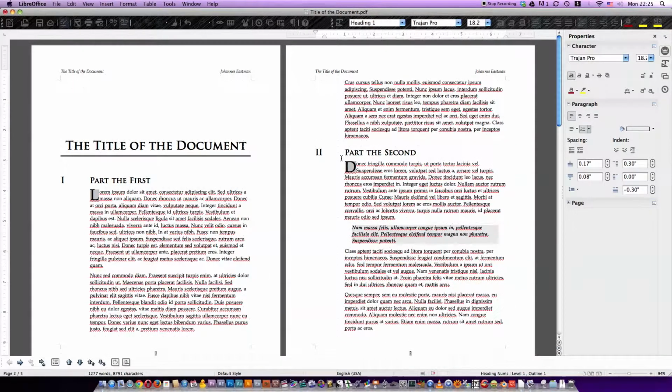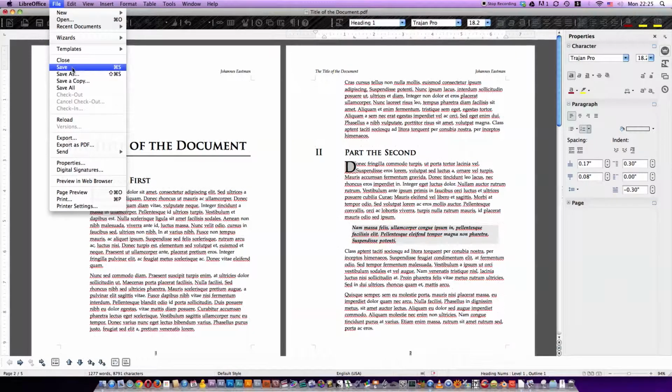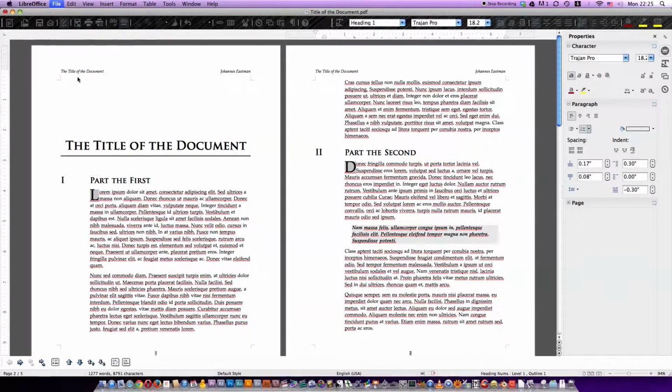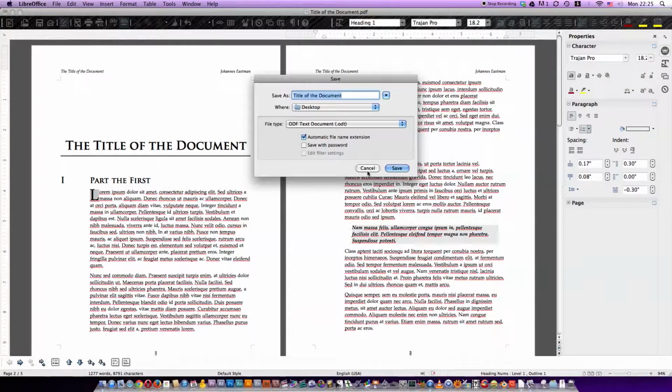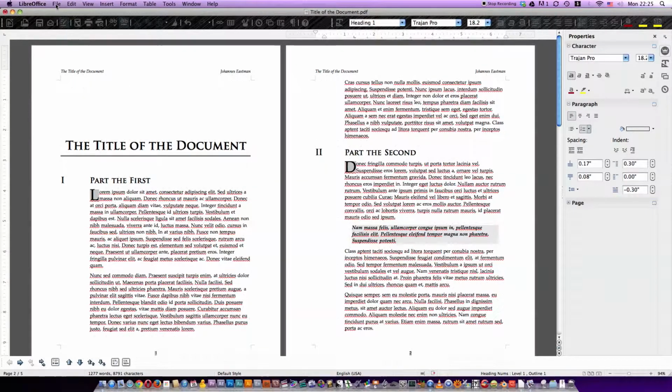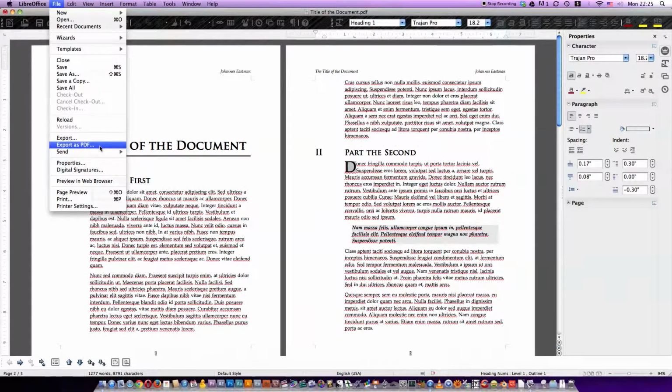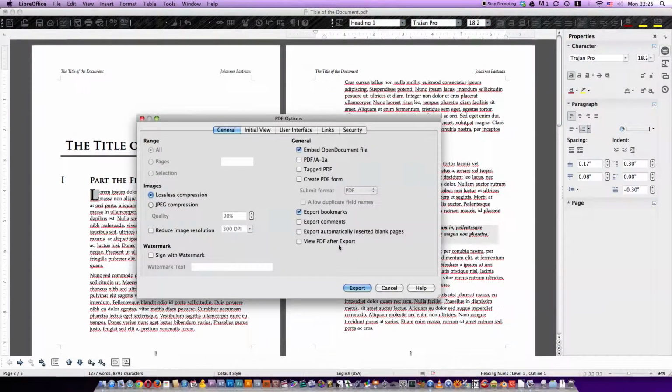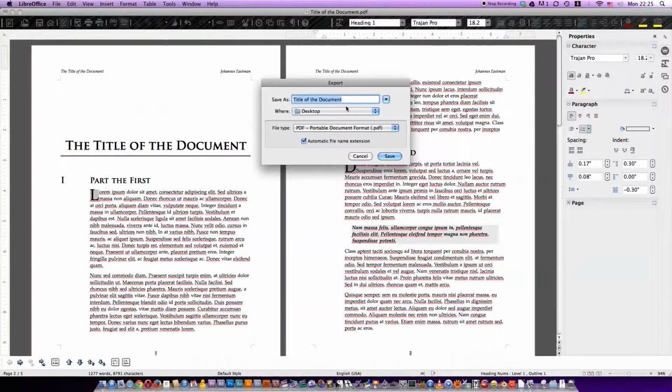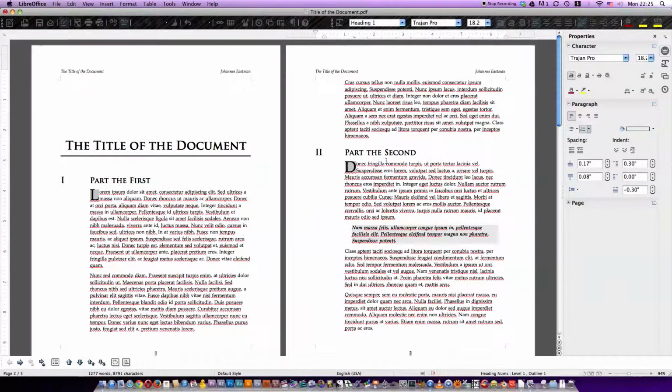delete that. And here's where the caveat comes in. If I want to resave this document, I'd save my changes. I can either save it as an ODT, an open document, by going to File, Save As, or if I wanted to resave this as a PDF, I would have to go back to the Export as PDF dialog and make sure that that embed checkbox is checked. And then I have to actually give it a new file name because I have title the document.pdf open, so I can't resave over it. But if I give it a new file name, I can click Save, and I'm good to go.